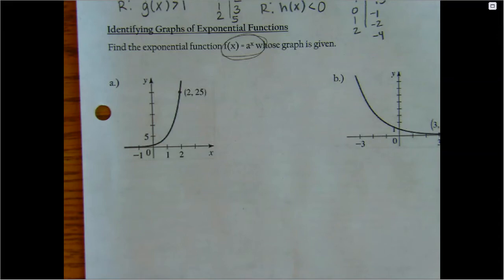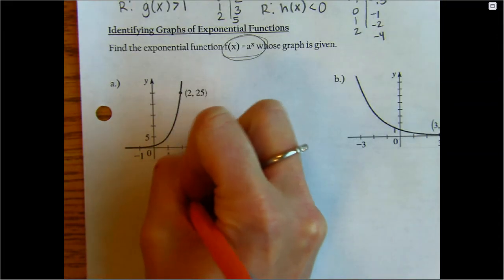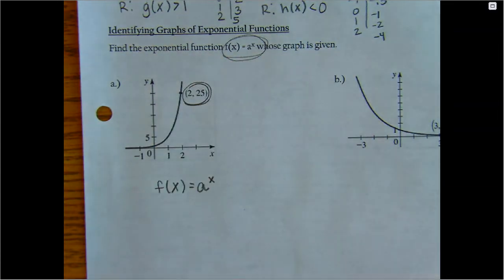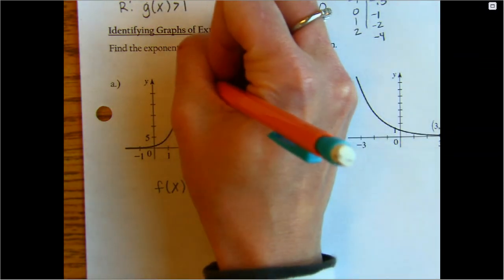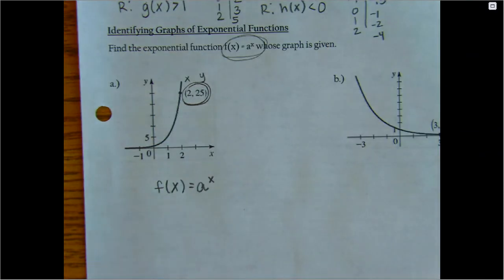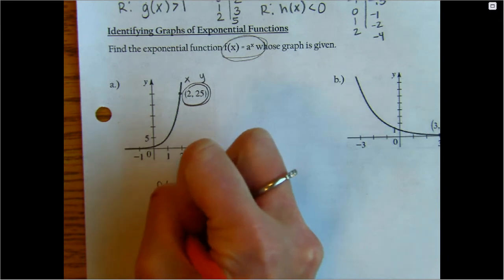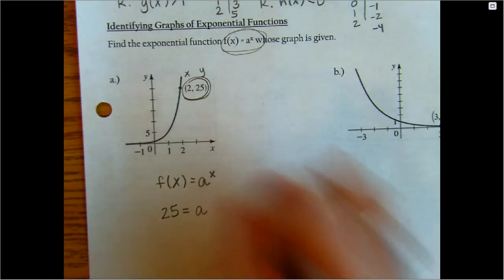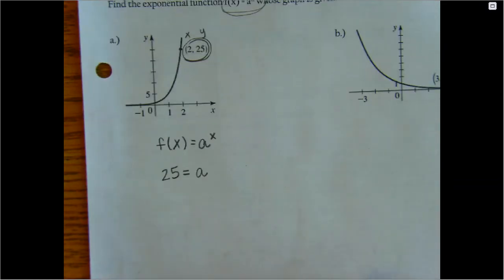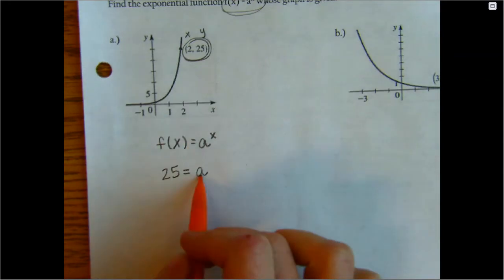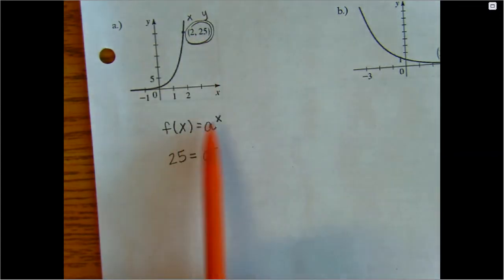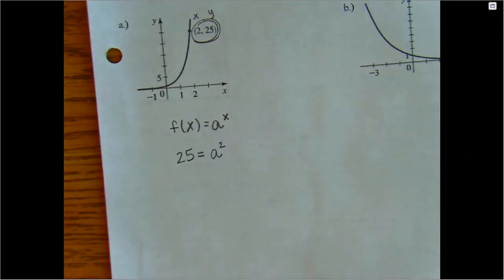And so when I go to write these, again, if my function is f of x equals a to the x, we are given this point. This is always our input. That's always our output. So I'm going to substitute 25 in for f of x. That's my output. I don't know what my growth factor is. I don't know what my base is, but I know that my exponent, that x, is 2. So again, I'm just plugging in x and y into the corresponding parts of this function.